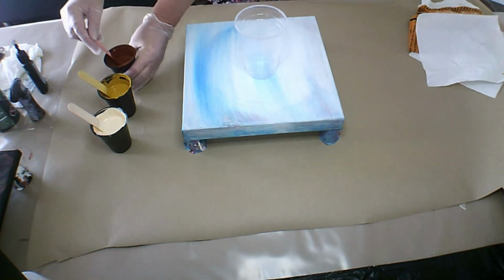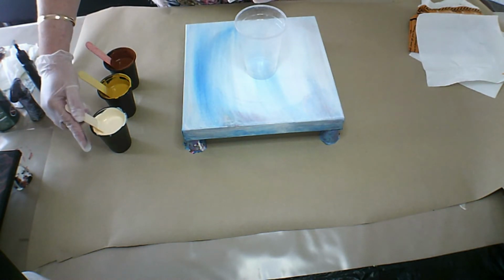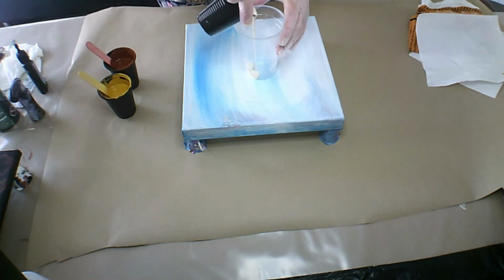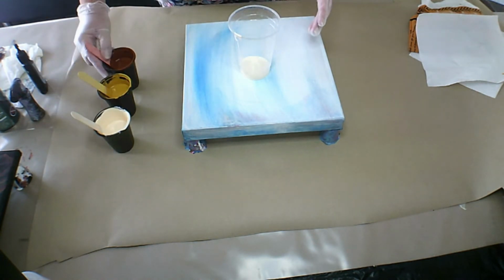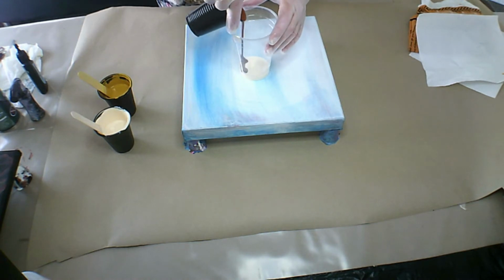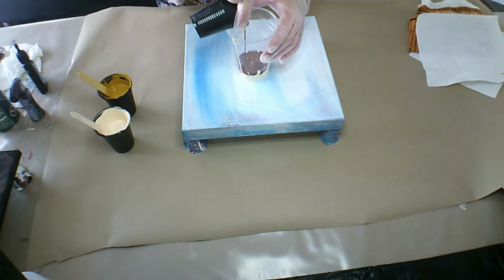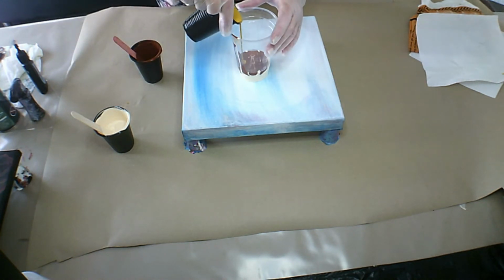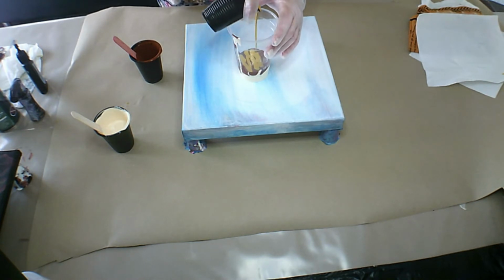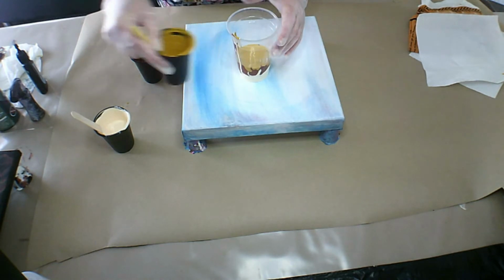Right, so I'm working on a 12 by 12 inch canvas, and I'm going to go ahead and layer my colors. I think I'm going to go in with this beautiful antique white. And this brown, it's almost like a chocolate brown. Probably going a little bit too fast because it's sinking. It's better.